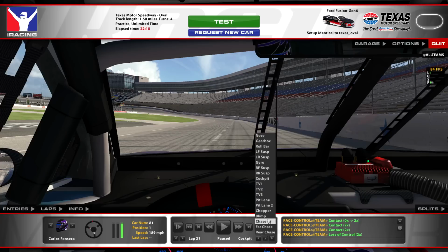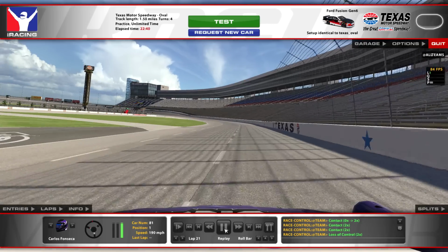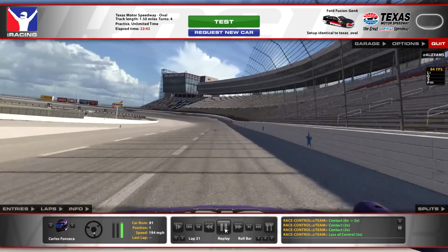Actually, let me pick a different camera view here. Roll bar. So the approach to the corner's different than what it was in the past, and we'll just get to that. You still gotta hit the line exactly the same way, or else you're gonna lose tons of time because it's gonna get super tight. So we'll just get to the corner, I guess.